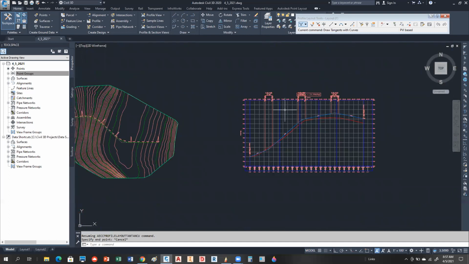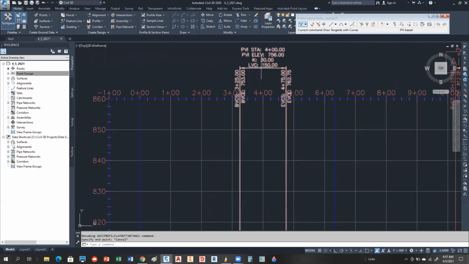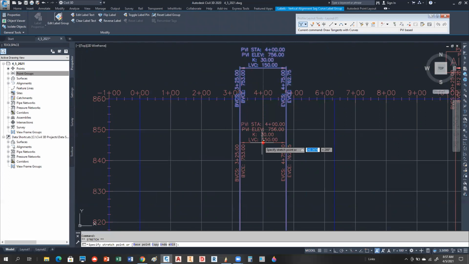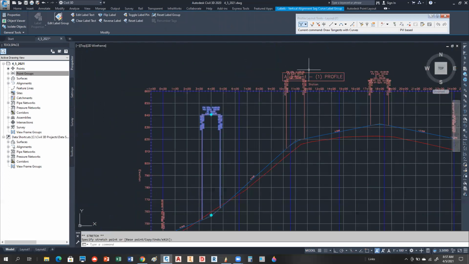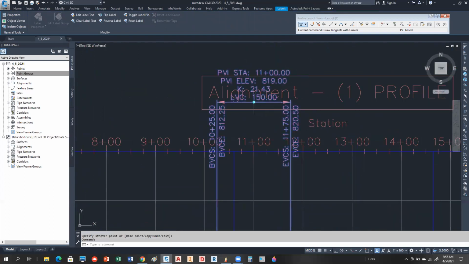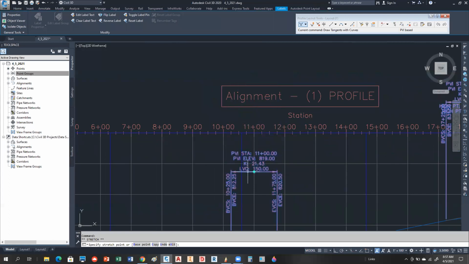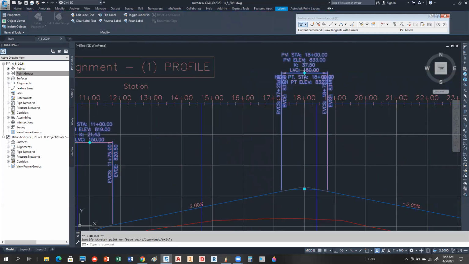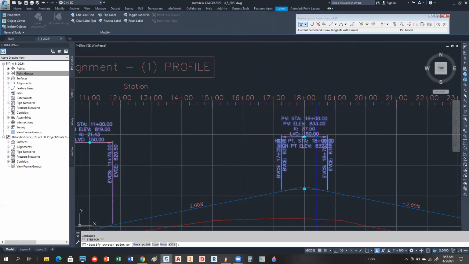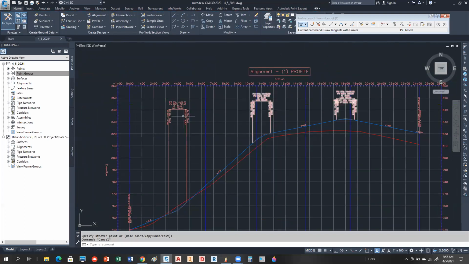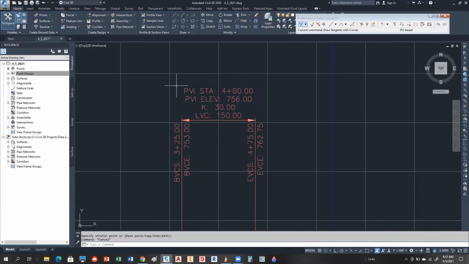Okay. And also notice these are labels. You can click on them and move them anywhere you want. But you'll notice it's showing me curve information, which is really neat, about my parabola. Let's just look at it real quick. If we go to that first one, notice there's your PVI station elevation.